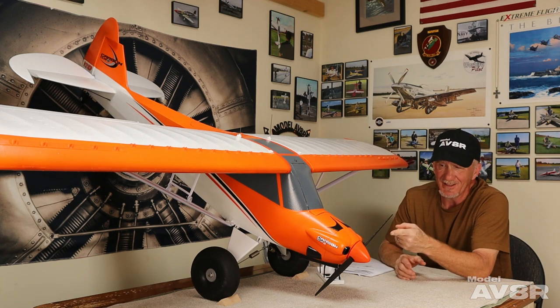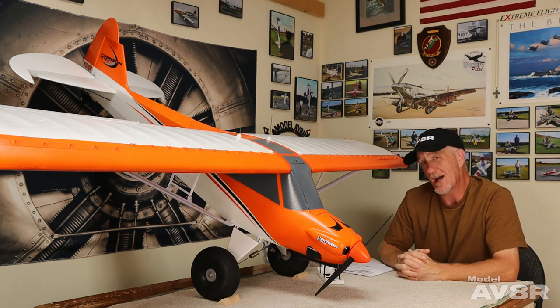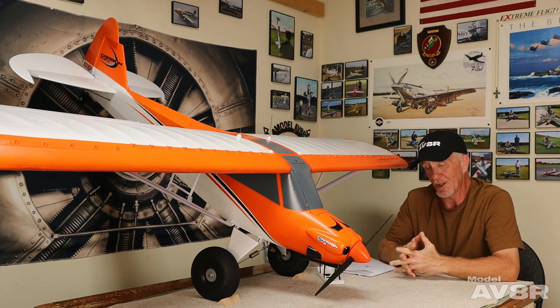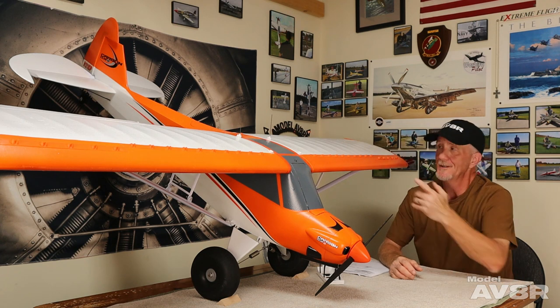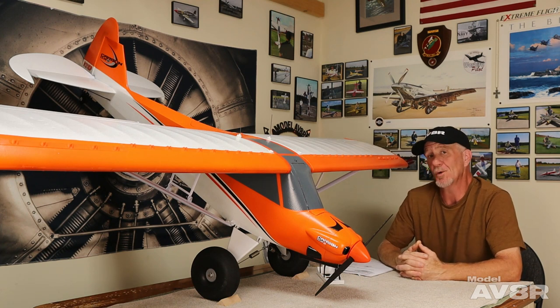They did little trick things like adding a bearing to the motor so that it can handle some of the gyroscopic stuff that some people like to put this thing through. It's a very capable airplane, and helping you with that gyroscopic stuff and the 3D realm, they actually hinged the flaps with bevels on both sides, so the flaps will go up or down.